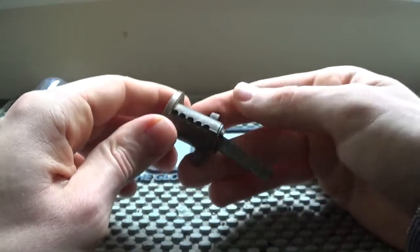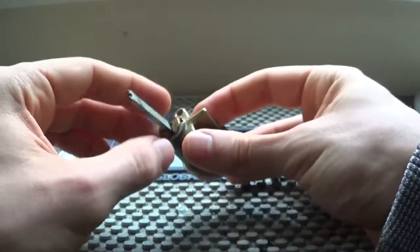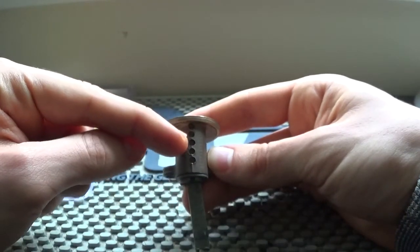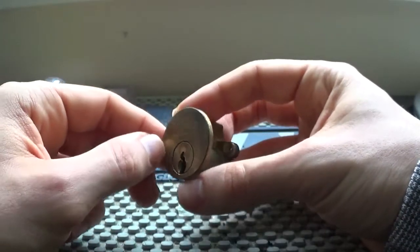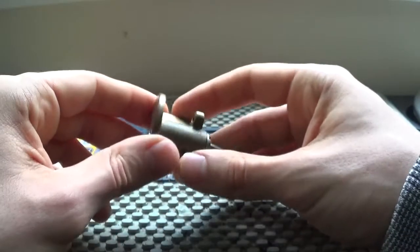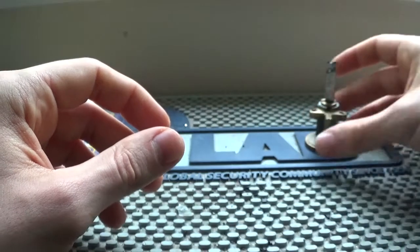So first of all, this standard rim cylinder, you can see it has a tail piece there, which is held in with a little round clip. It says Yale on the front, and it's five pin stacks, so you can see that there, 1, 2, 3, 4, 5. No drill protection, no bump protection. There is some anti-pick protection in these, usually two spools, I think in chambers 2 and 4, but that might vary depending on the lock. Anyway, no drill protection or anything, and that is standard security.